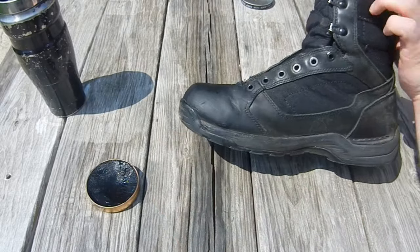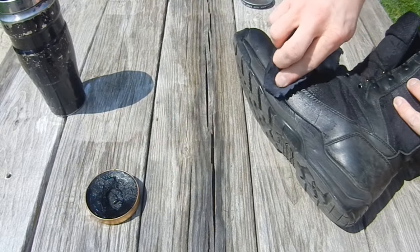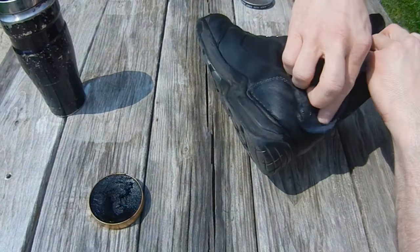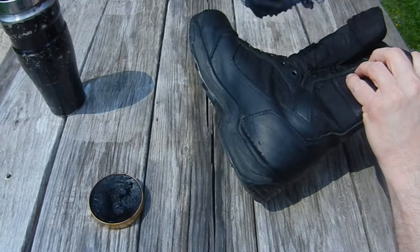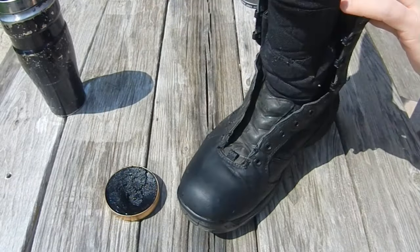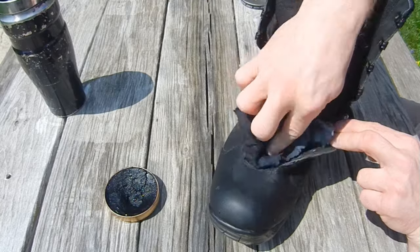For me, it's less about the shoe looking good and more about it lasting longer. These things are really expensive — duty boots can run a couple hundred dollars. If you never put any shoe polish on them, never protect the leather, they're going to get really rough really fast. Just lather that stuff on anything that used to be cow — down under where the laces would normally be too.